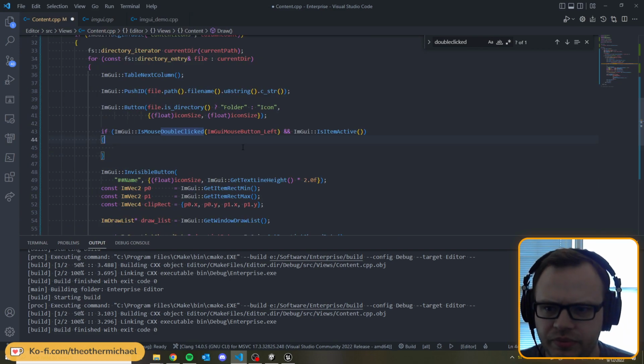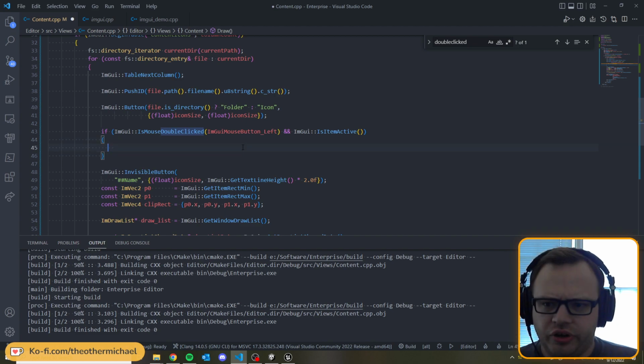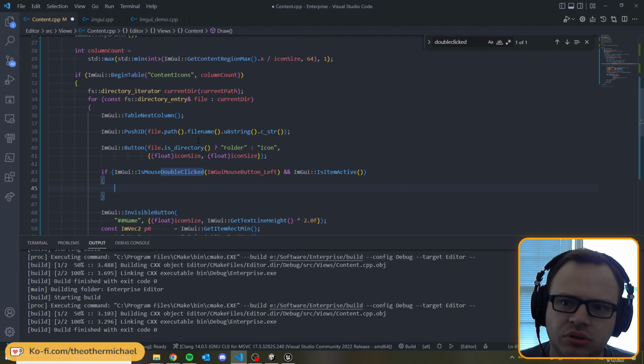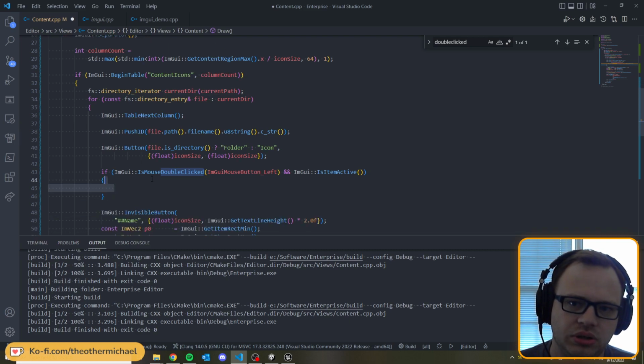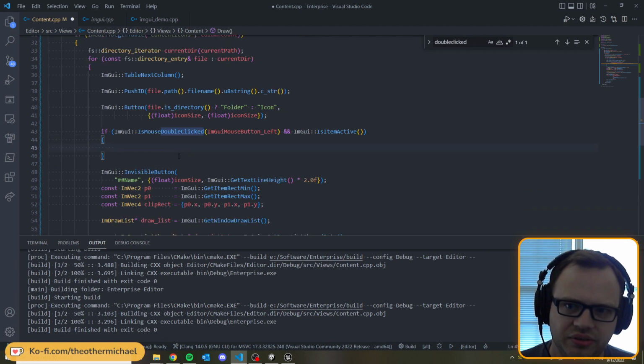Yeah, whatever. I'll worry about the niceties later. So if we double click on the button, we want to change the current path to be the current path plus the double clicked path.